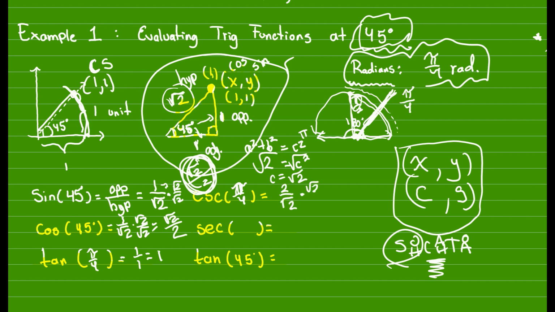But we run into the same problem, so we multiply by root 2, and we have 2 root 2 over, well, 2. And look at this. It's gone, and we just have square root of 2 over 1, I guess, if you really want. This one is the exact same case, square root of 2 over 1. And essentially, well, what is cotangent? Look at that. So then it's here. Cotangent of 45 degrees. Well, if tangent is 1 over 1 and cotangent is the reciprocal function, it must also be 1 over 1, which is 1. Ta-da.